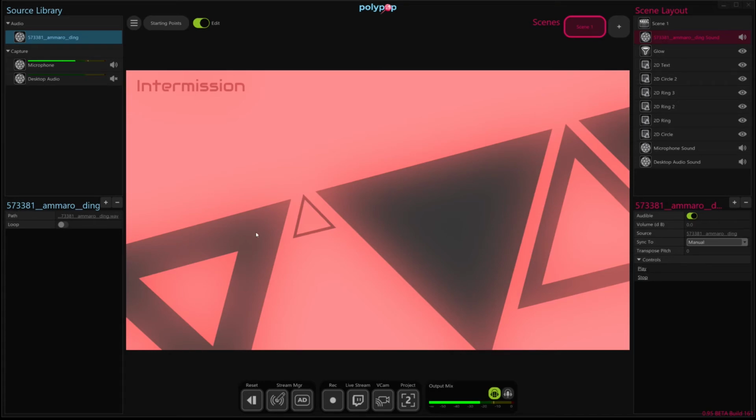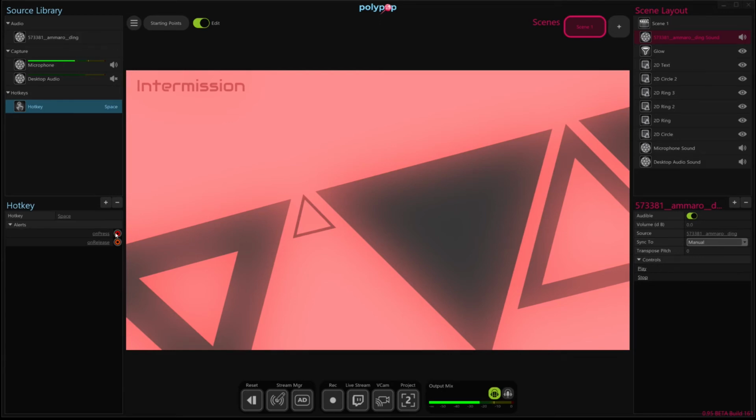So the next thing we need to do is add the hotkey to our source library. On the left-hand side, I'm going to hit the plus button and add hotkey. I'm going to assign the spacebar to this hotkey, so I'm going to click on assign and press spacebar on my keyboard. Now whenever we hit spacebar, it will trigger this on-press alert.